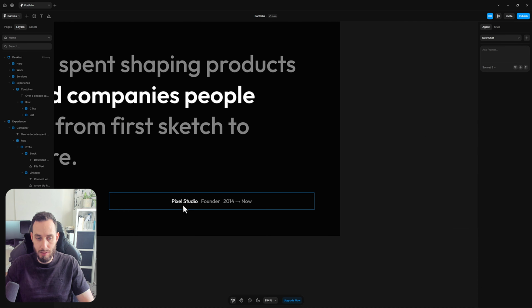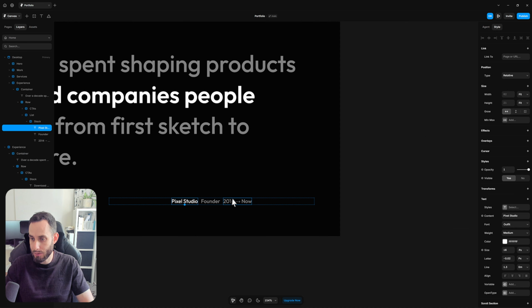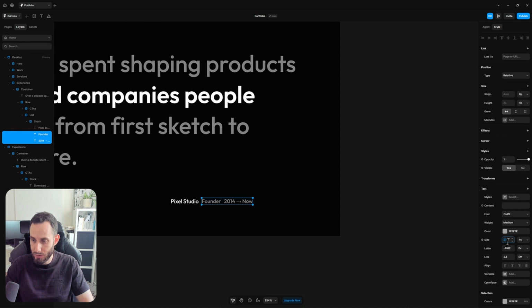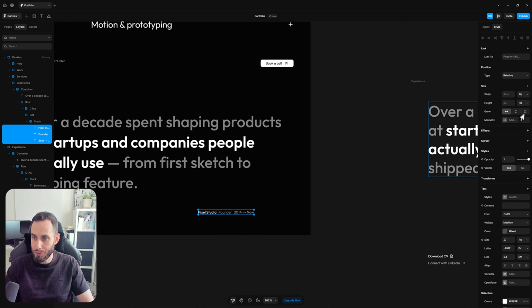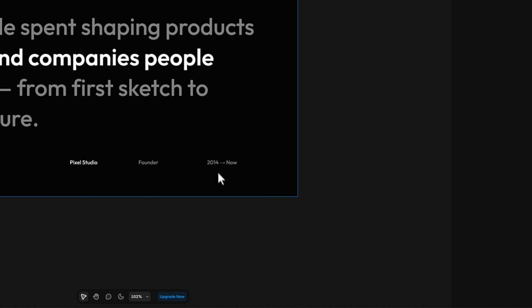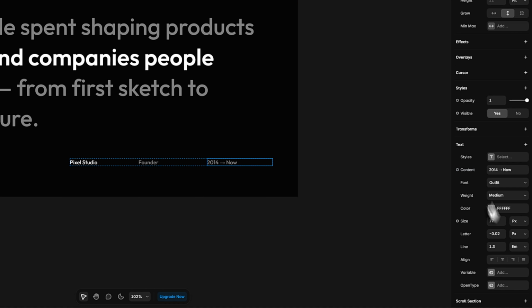And now let's select this text right here and change it to 17 pixels. Also, both of these texts can be 17. And let's select all 3 texts and change the width to fill. And now let's select this layer and change its text alignment to right.